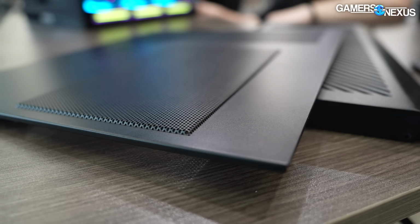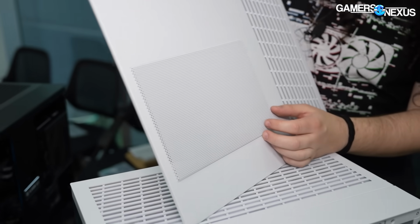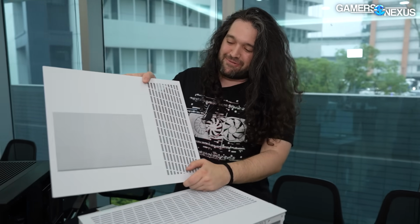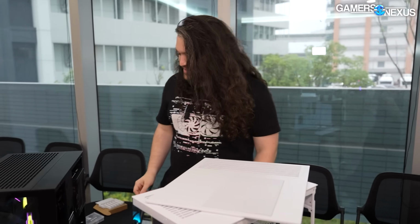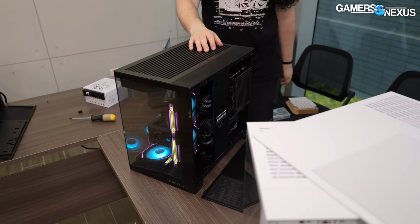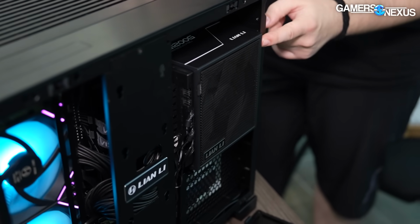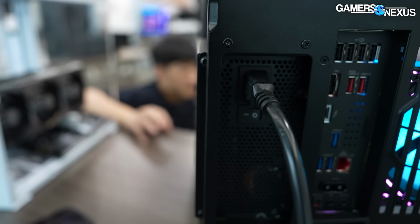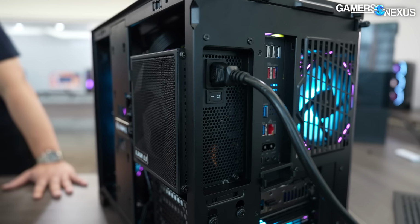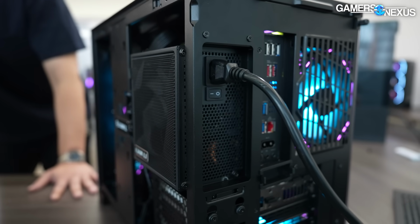Yeah. So this is popped out, and obviously the immediate reaction is, why is that not flat? The answer is Lian Li is trying to figure out how to shove an ATX power supply into this box. We'll probably have to use B-roll, but this is protruding past the frame of the case. So the frame is sunken in over here. So the way they get the clearance, Jameson, do you want to walk through it?